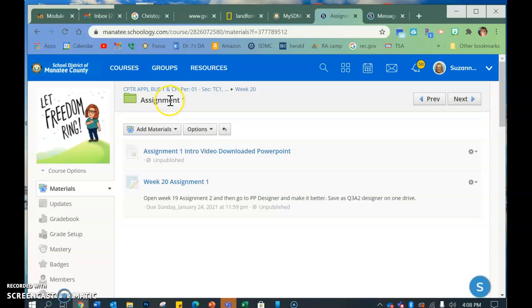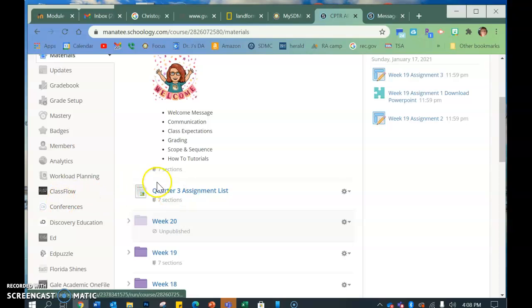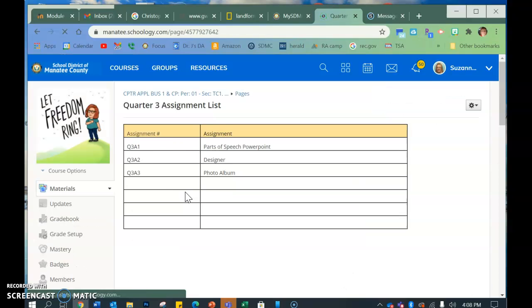One other thing I added, just so that you guys know, before I show you the actual PowerPoint: if you go to the materials, I put something in here called Q3 assignment list, and it will list all of the assignments, names and numbers, and what it is.